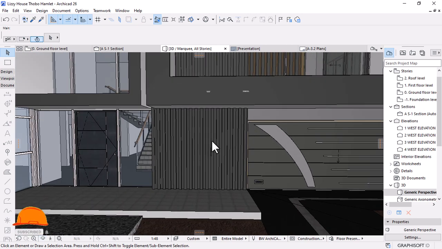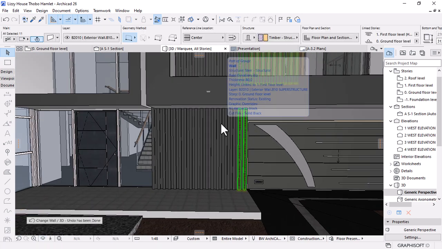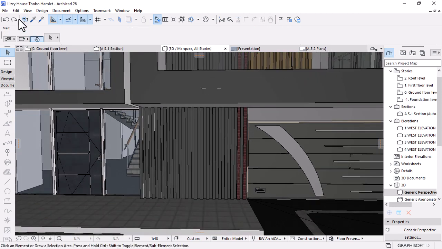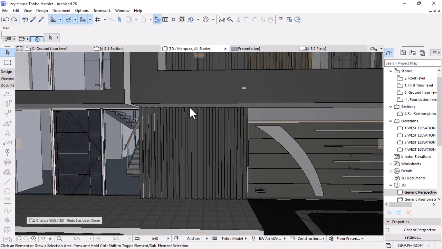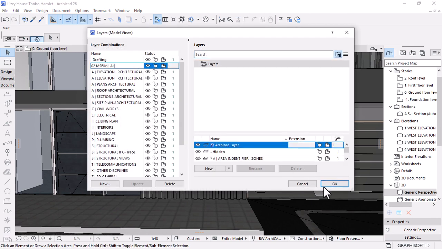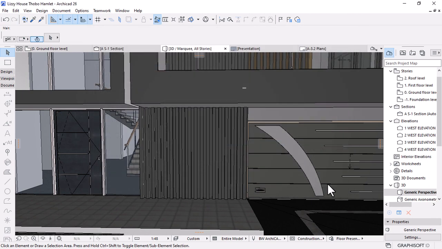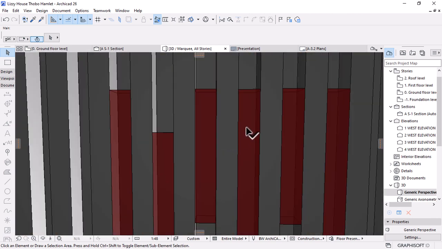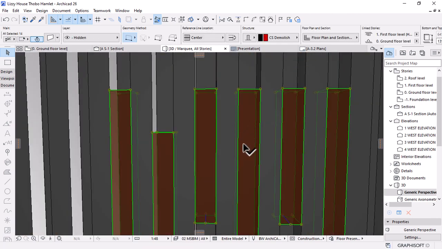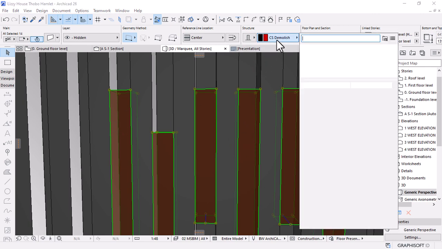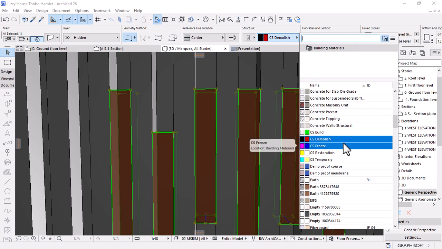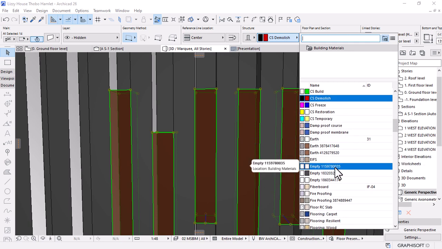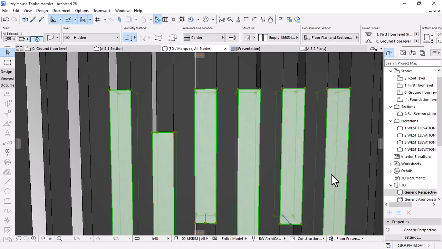Oh no, what am I doing? Let me bring all the layers. There we go. Maybe I should use a different material too, like airspace. I think empty.